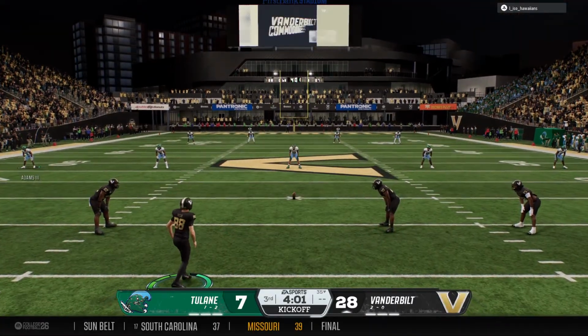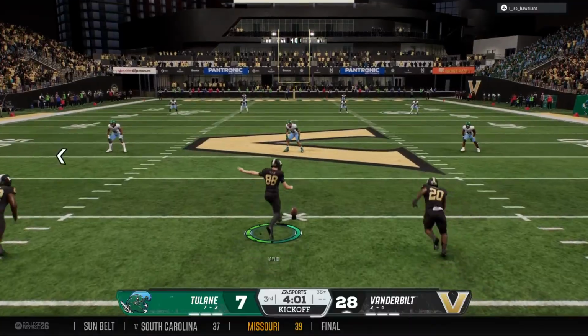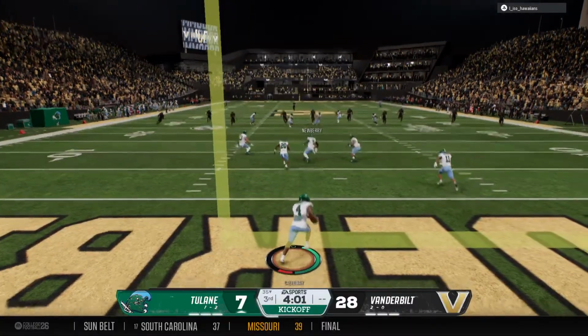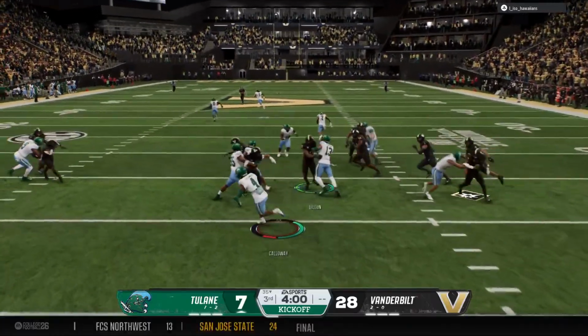That's number 2. Oh my God, bro. Better start playing some better defense. Number 3 is coming soon. I'm going through it, bro. I'm going through it. Yo, I'm going through it. At least with Maryland, I'll have a running quarterback. He'll bring it out. Oh my God, Callaway, bro.